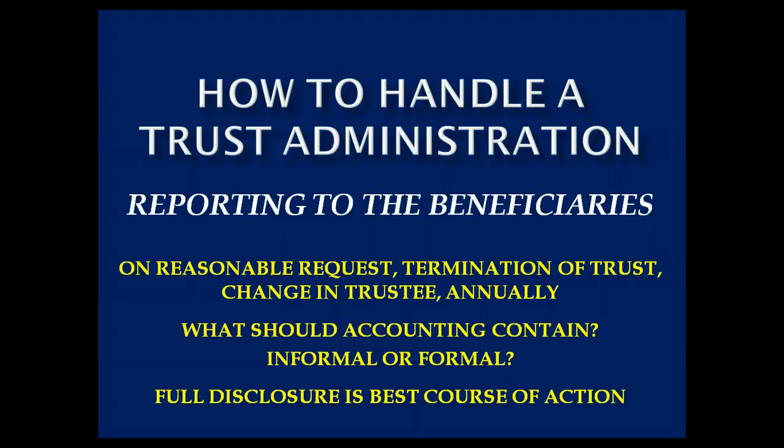And then at the very end of this letter, you would say something like, proposed distributions would be as follows, such and such amount to so-and-so, such and such amount to so-and-so. And at the very bottom, you want them to sign this accounting letter, indicating that they agree with your accounting, they find it to be adequate and reasonable, and that they release you as trustee from your duties. Which is very nice, because now you have a letter from these folks releasing you from liability, accepting your accounting, and now you can make a distribution to them much more readily and with much more confidence that they're not going to come after you again. I always believe full disclosure is the best course of action. Let everybody know what you're doing and where the money is going, etc., etc.